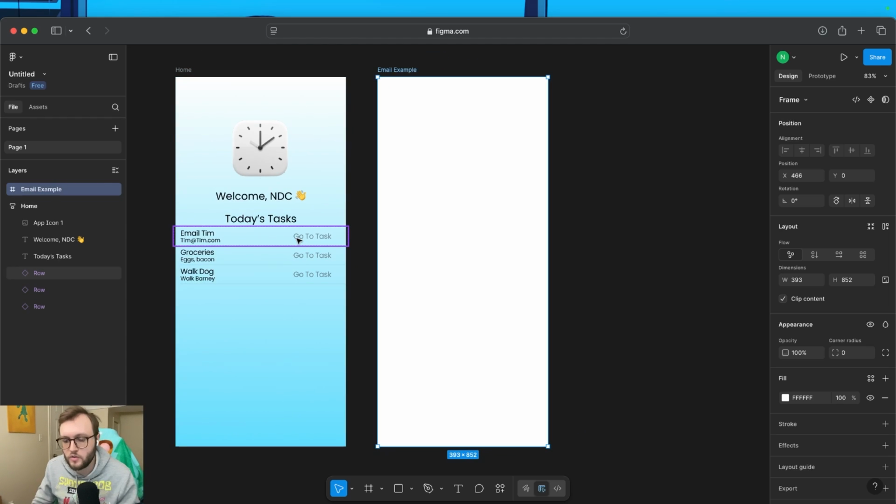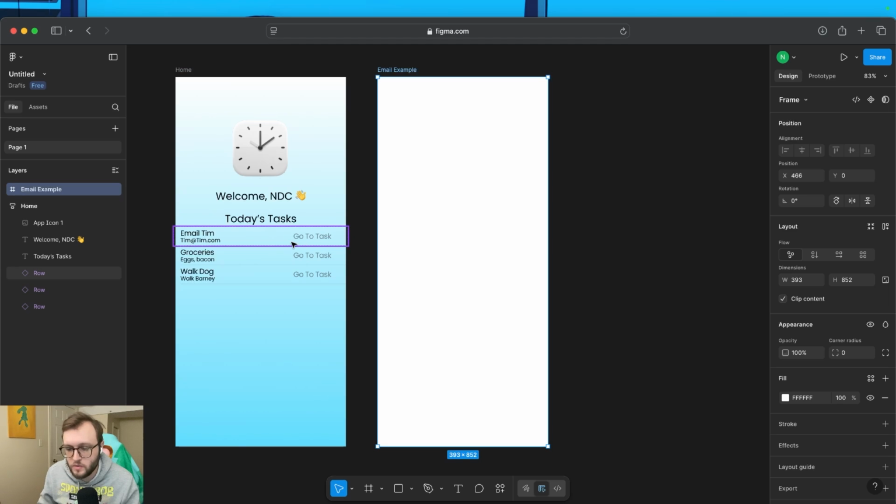What I like to do even before I start designing is think about the flow of my app. So we're going to be starting with our homepage. That makes sense. Are we going to be navigating to those other screens? Well, it would make sense to me if we clicked on this go to task on our list and we were taken to the corresponding page with maybe some details. Maybe we'll also add a plus button here so people can add their different tasks. For now, we need to be able to go to said task.